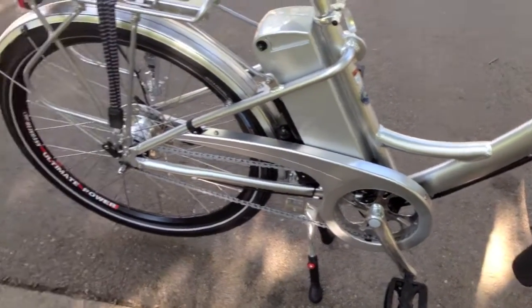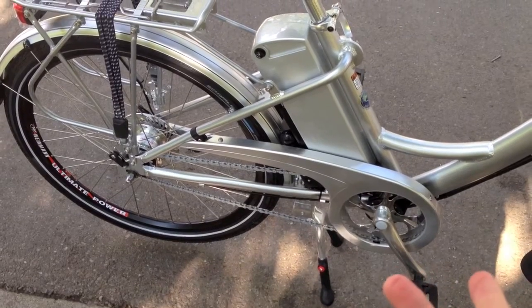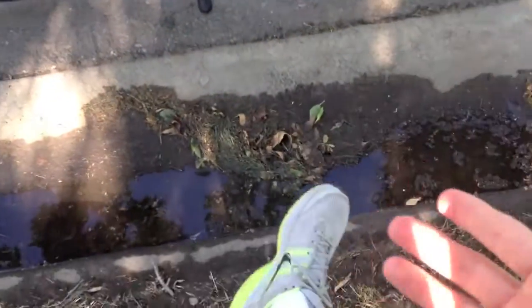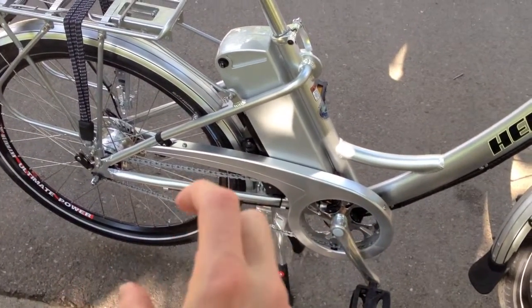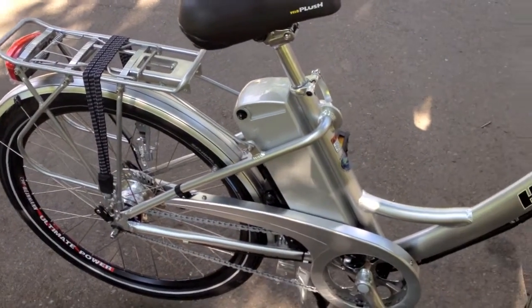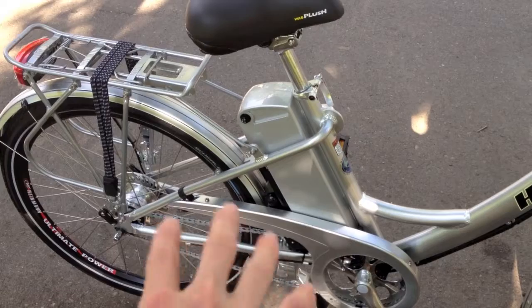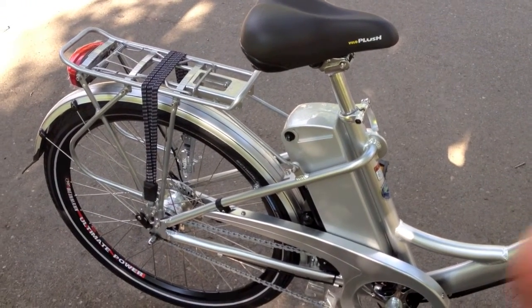It works really well. I love the fact that they've got that nice chain guard because this is a commuter bike — when you're riding in slacks or whatever, you don't want to get them greasy. Having only one position on the chain, and with seven speeds in the rear hub, it just means the chain's not going to wobble around as much and it's not going to fall off.